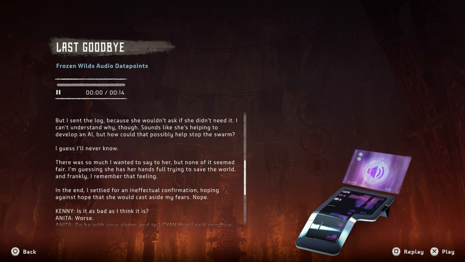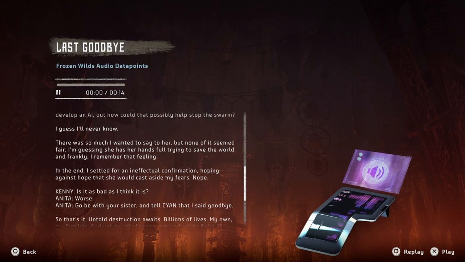Anyway, how can I possibly help stop the swarm? I guess I'll never know. There was so much I wanted to say to her, but none of it seemed fair. I'm guessing she has her hands full trying to save the world. And frankly, I remember that feeling. In the end, I settled for an ineffectual confirmation, hoping against hope that she would cast aside my fears.